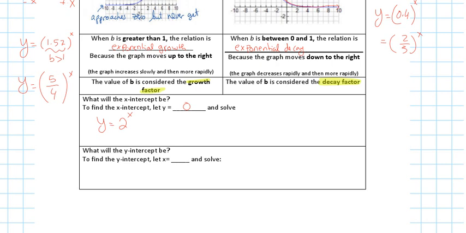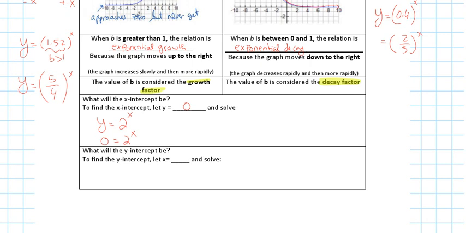Okay. If I have y equals 0, then 0 equals 2 to the power of x, because I have to let y equal 0. Okay? Now, give me a value for x that would make it 0. Nothing? Let's try. Give me a value for x. 2. What's 2 to the power of 2? So it's not 0. Give me another value for x.